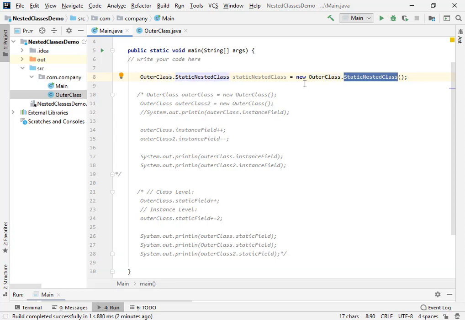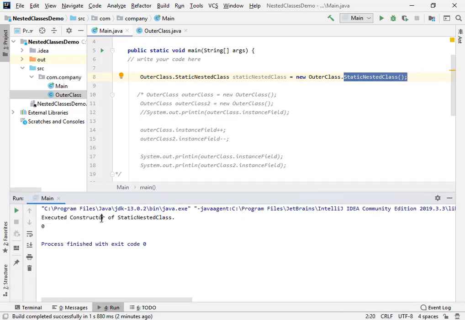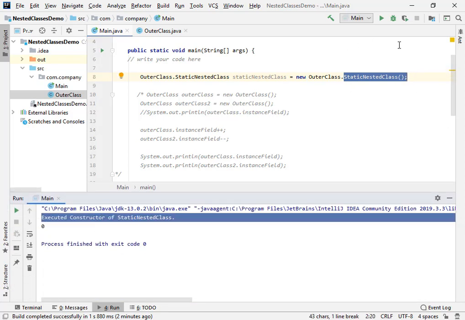So I didn't first initialize the constructor of the outer class in order to make an object of this class. You can see that we are getting an output only from the nested class. It means that the outer class constructor didn't execute. We are just passing the reference by using the name of the outer class.